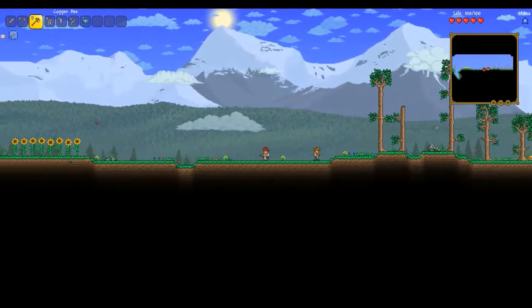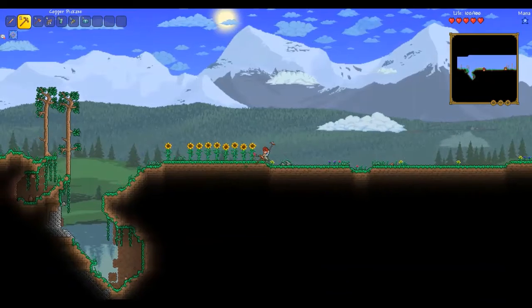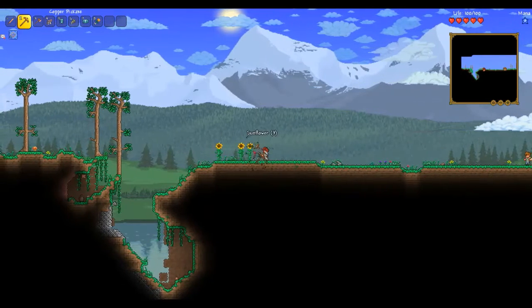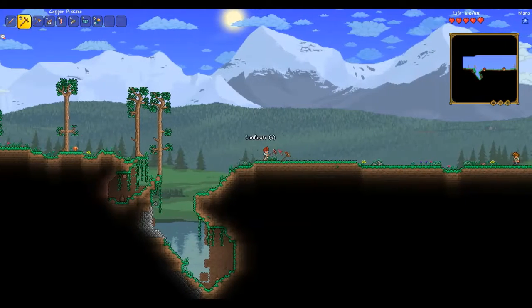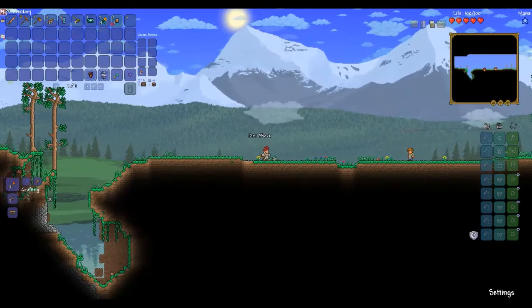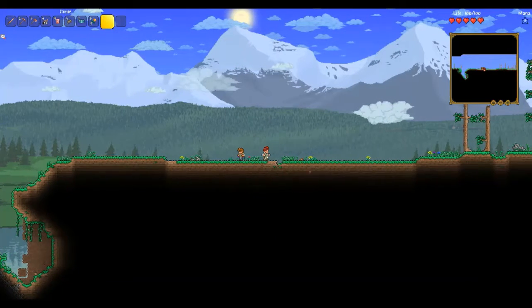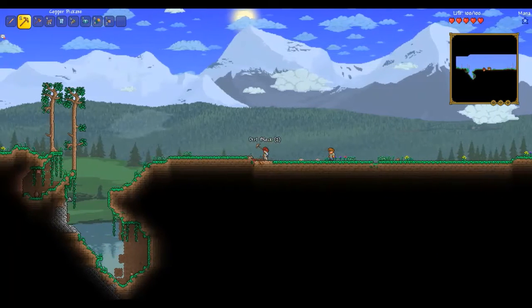Alright, so let's start building real quick. I also have Magic Storage, because, hello. We don't need chests anymore, unless you're playing in 1.4 on a PC or any other device without mods. But yeah, they're very useful. And wow, yeah, I just did that. And now the land is very flat. Oh, no, it's not. Hang on.